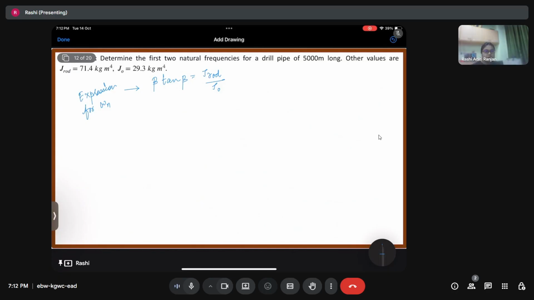See, there are two things. Either we assume again that beta is very small, but that is not true always, right? That is an assumption. That is not always going to be true, that every time we are assuming tan of beta is beta, because now we are working on a continuous system. In the previous question, we found this kind of equation and then used the assumption, and we saw that the natural frequency expression that we got was the same as if I had considered my system as a single degree of freedom system where the rod was not having any mass. But here we are not working on that assumption. We are considering the system as a continuous system. So for a continuous system, always taking the assumption is not true.